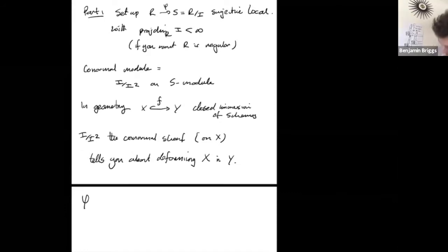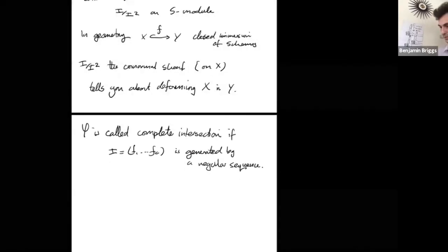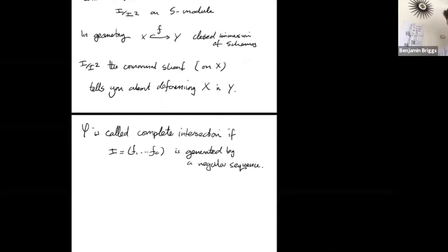Okay, so I like complete intersections, so let's remember what that is. Y is called a complete intersection if this ideal, this kernel of phi, is generated by some elements of R, is generated by a regular sequence. So what that means is F1 is a non-zero divisor in R, and F2 is a non-zero divisor in R mod F1, and so on up to FC. And in geometry, in this context, you would say F is a regular immersion because it means that X is kind of cut out of Y by some regular sequence of functions.